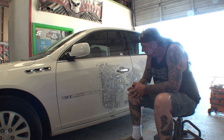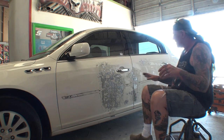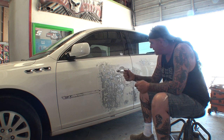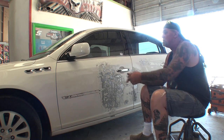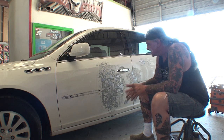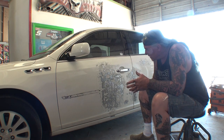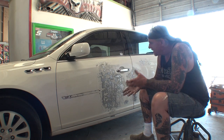This is a cash job that the customer can afford because he's 88 years old. He still lives on his own with a wife the same age, and they need transportation in case emergencies arise. Normally, to repair this car properly, we would fix the back door and replace the damaged door with an LKQ junkyard like-kind quality certified insurance replacement panel. But we can't do that on this car — I'm doing it very cheaply to help old man Ken keep his driver's license.